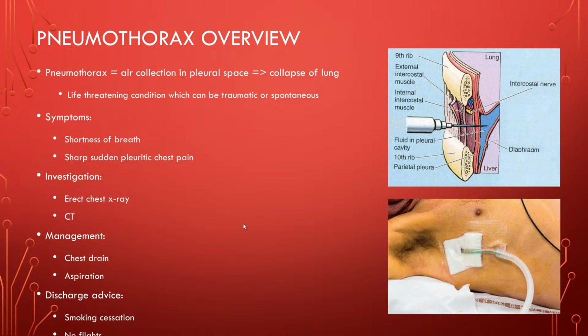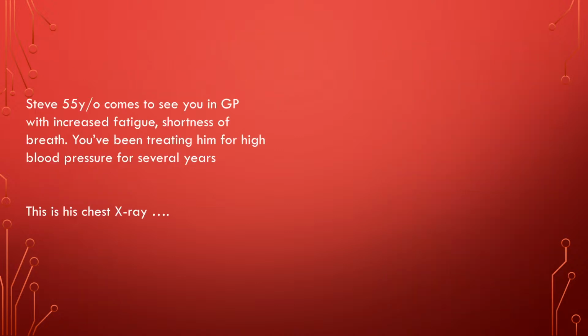And then in terms of the other things you want to advise the patient, if they're smoking, don't smoke really. Smoking cessation's a big thing in medicine that we're taught, and there's not a good amount to smoke. Zero's the best thing to do. And a lot of the discharge advice is about reducing the risk of this happening again. If you have one, you're at more risk of getting others. So we advise no flying for the next 2 weeks if it's a successful chest drain, and never to scuba dive again, because those pressures can cause a pneumothorax to happen again, really.